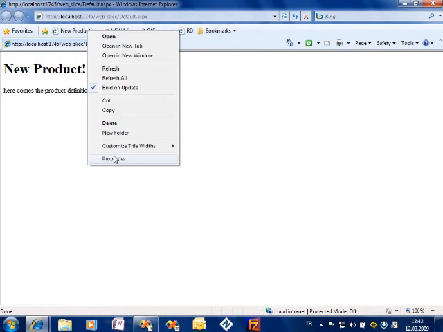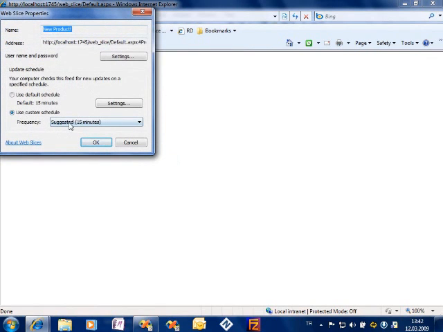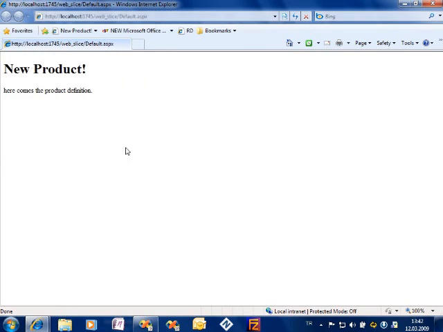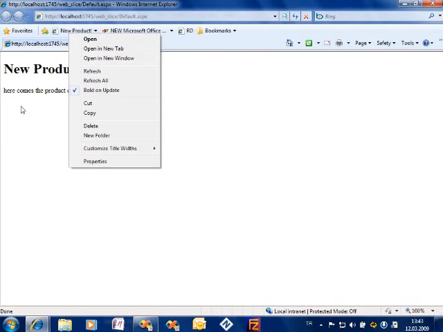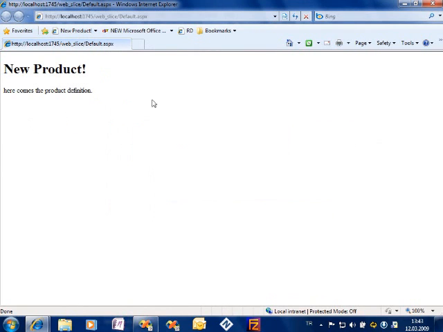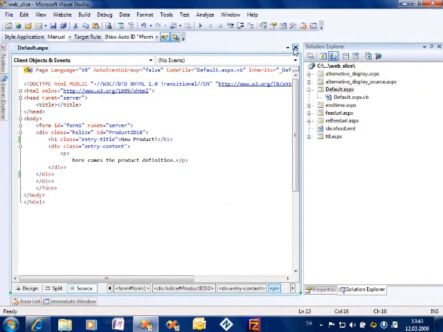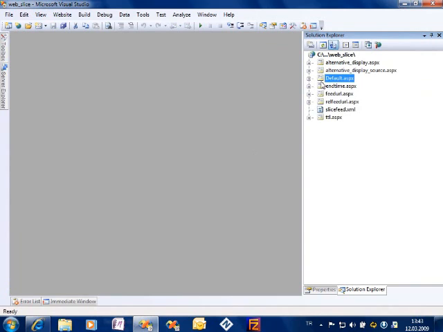I can change the properties. I can change the suggested update frequency. Of course, those are all settings we can override as a developer. So we will go into the details. Let's delete this web slice first of all, and go ahead into the details of what we can do.